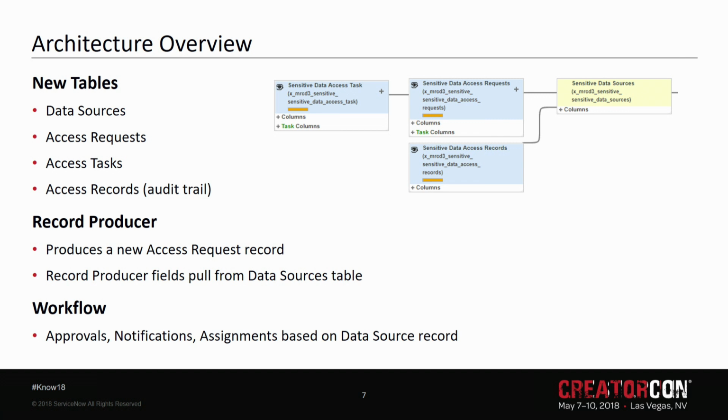Okay, so at this point, I've decided that I'm not going to create all this logic within a workflow. I'm not going to create multiple catalog items. So I've already decided and convinced our stakeholders in this project that I can do this by building just some new tables in the system and defining these records. I think I can accomplish this. I think it'll be way easier, way slicker than what they asked for. So this is what I've decided I need to actually make this project work.